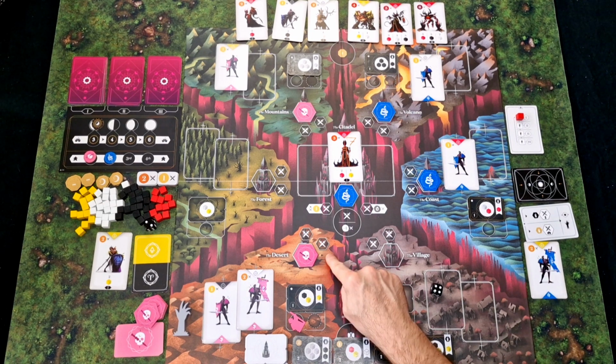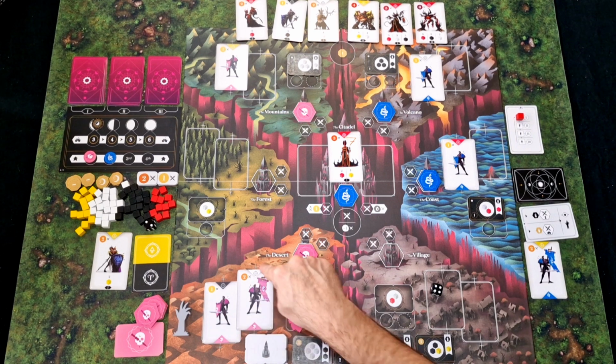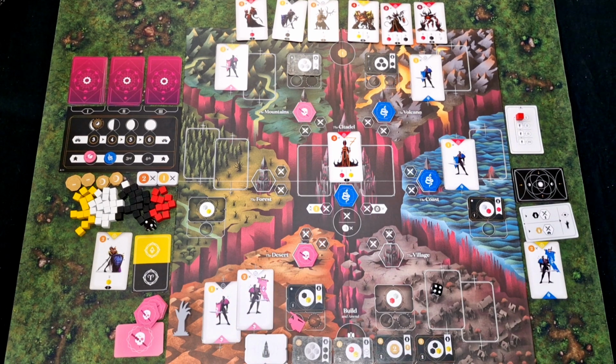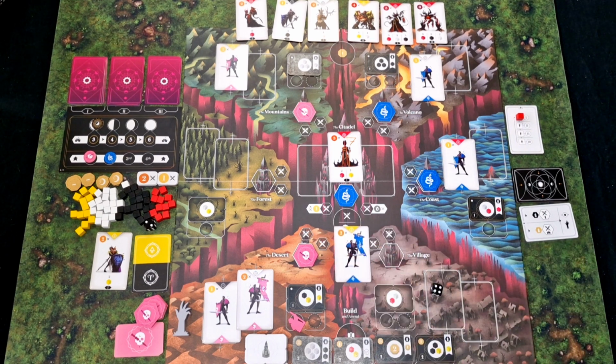So when you attack a region, you can take up to 2 of your fighter cards to attack that region. The defending player must use what's here. Now, as the AI faction only has 1 card, they can only take this card into battle. So at the minute, it's strength 2 against combat value of 3.